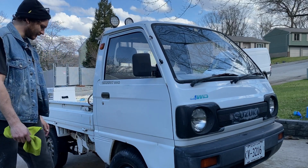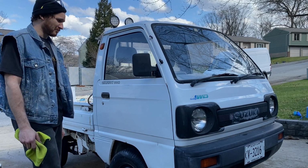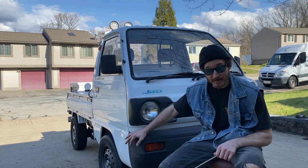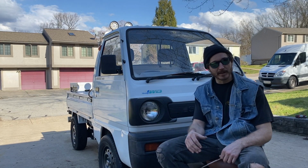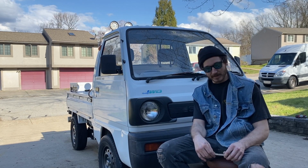I'm gonna clean up the interior a little bit, shoot some dressing on the tires, then we're getting there. So we're not done yet. We still gotta put dressing on the bumpers and the vinyl, dress the tires, but first we're gonna mix up a little paint and we're gonna paint the frame a little bit. We're probably gonna repaint the bed, just any spot that needs it. So let's get to the paint booth.